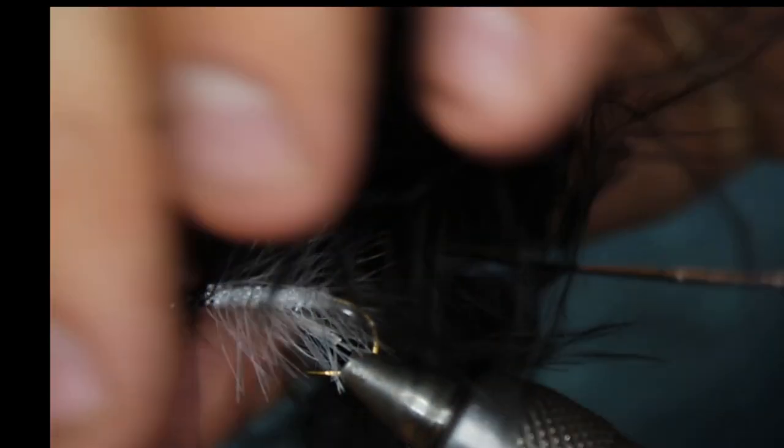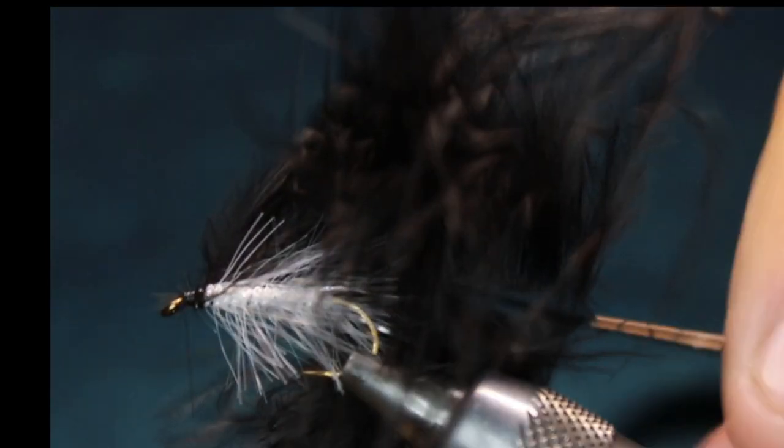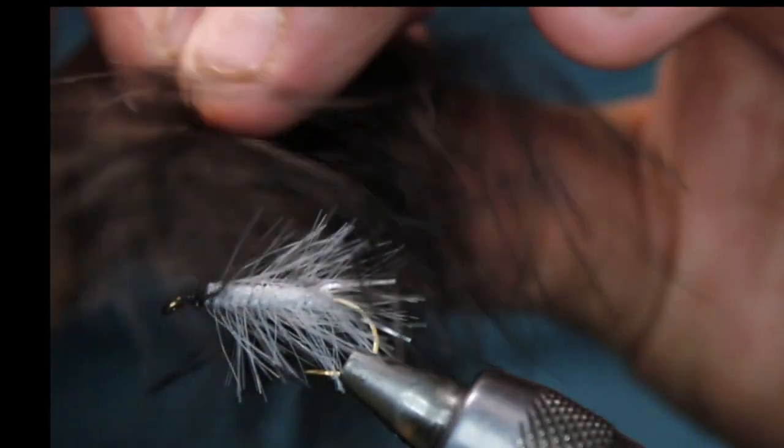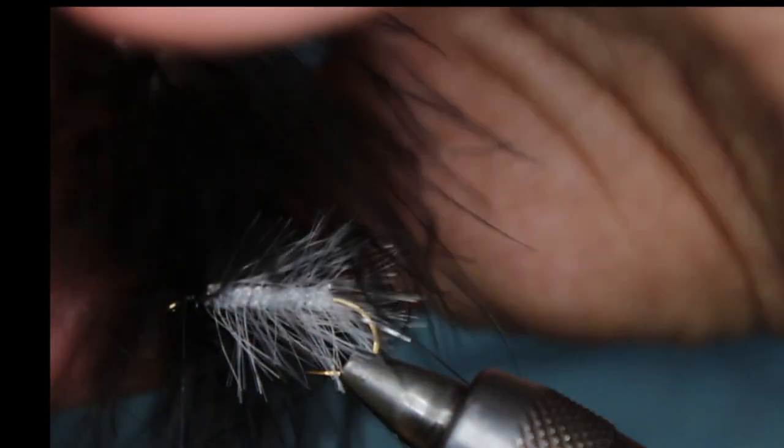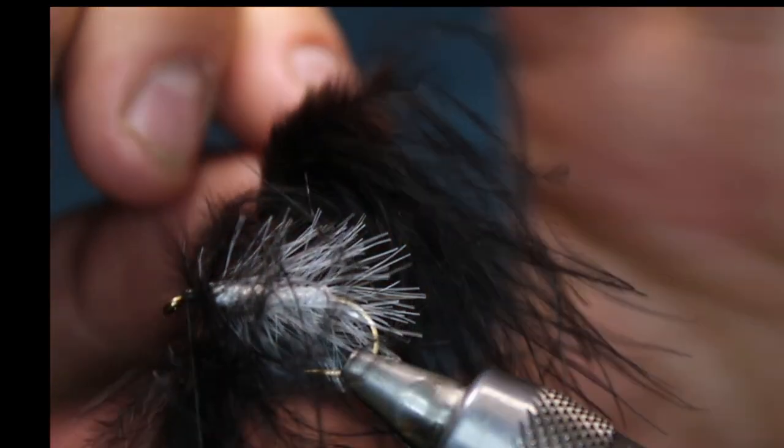So just going to stroke that all back. Just make sure I've got this all tied in. So now hopefully it won't break again. These tips and this marabou is pretty thin. So stroke all this material back and wrap it. Okay. Stroke all this material back.